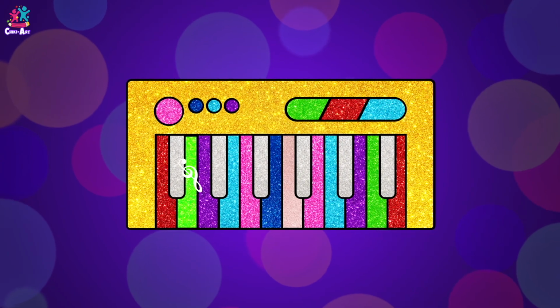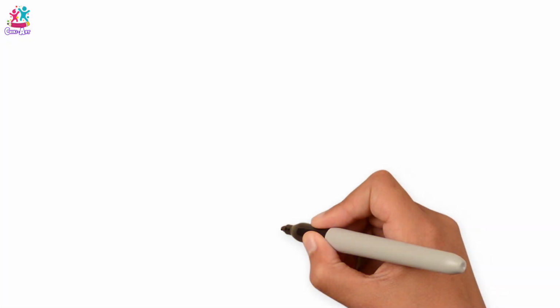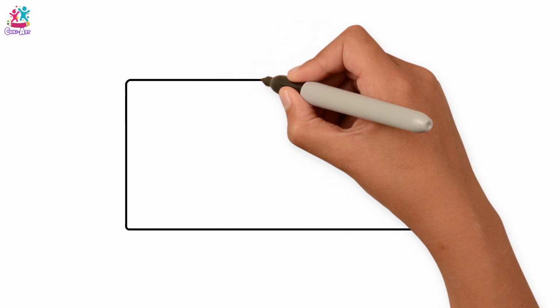Hey kids, have you ever wanted to learn the keyboard? Well, now you can learn how to draw and paint a sparkly keyboard. Yay! Start by drawing a massive rectangle.